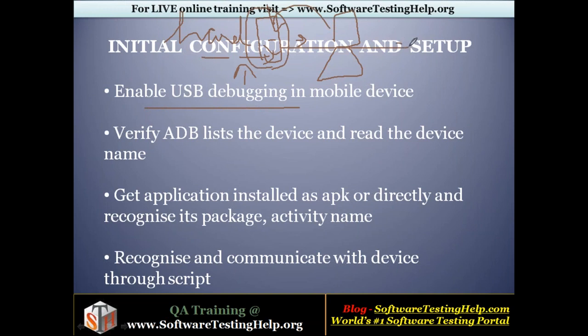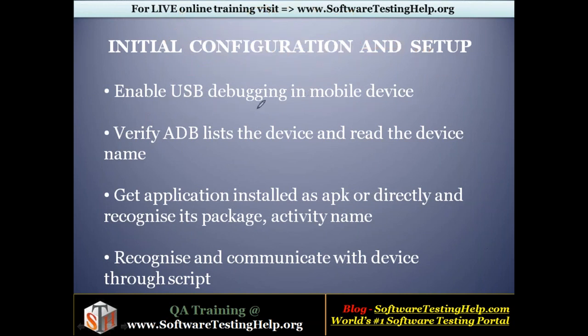Only when I change its reading mode to USB debug mode, Appium will recognize the device and have automation run on it. So that's the reason we should have USB debugging mode on in the mobile device for Appium to recognize the device for automation. Now this I can enable using two methods. One is using developer options in settings of mobile device. Another one is using a software called PdaNet Plus. I'll show you how that can be done.